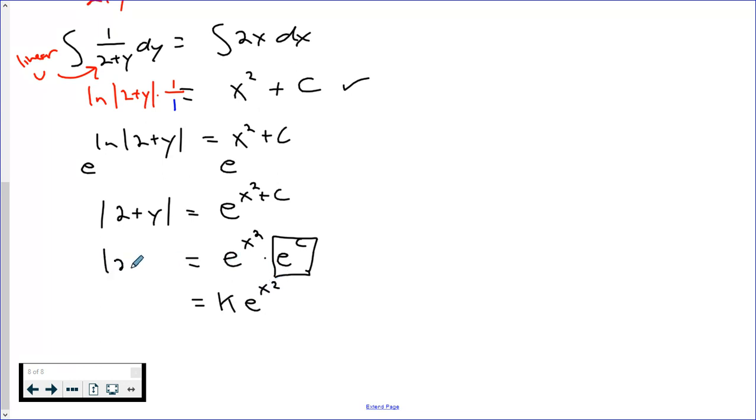Now on this side, I end up having this. And now watch what I do. You're like, what did you do? You just made the absolute value bars go away. Why did I do that? Well, because I have a constant multiplier out in front. And depending on the initial x and y value that you may or may not be given will depend on whether or not this constant has to be positive or negative, because this term is always positive. So long story short, since k has the ability of being positive or negative, I can lose these bars. And now to solve for y, I basically subtract 2 from both sides.